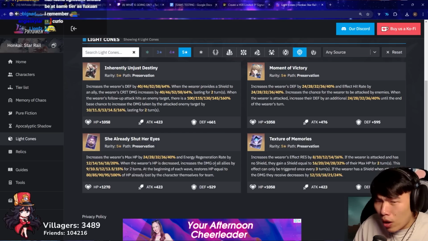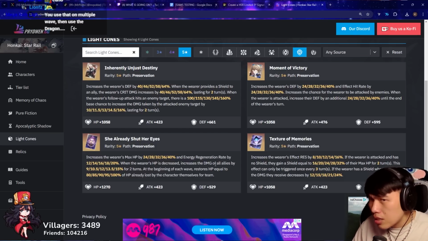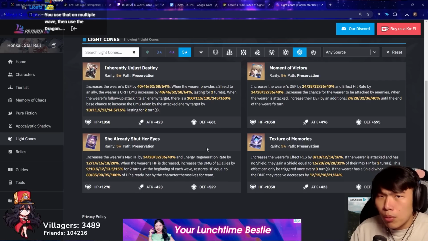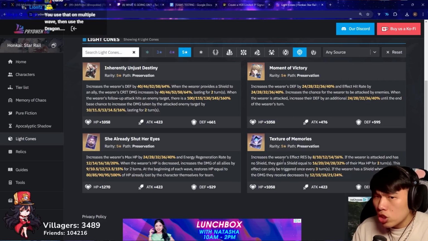I've been running this on my waifu. To be fair, you don't really need this specifically from a sustain standpoint, because there are a lot of good 4-star alternatives, as well as the Texture of Memories, which is pretty nice.